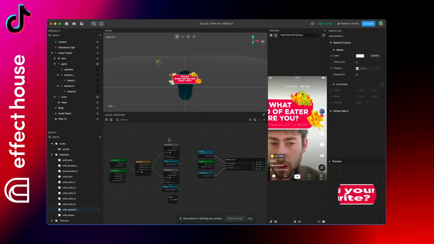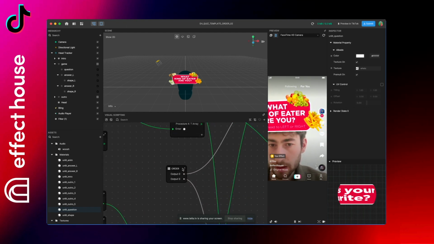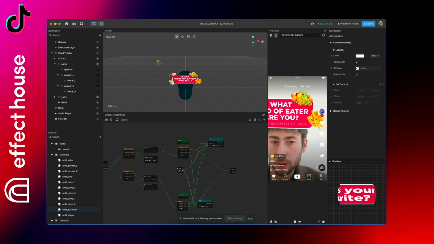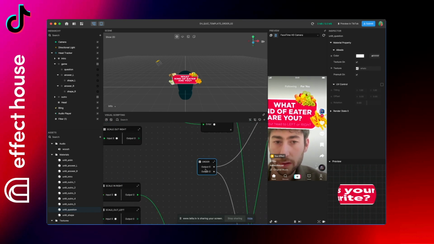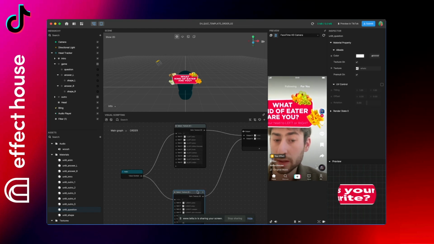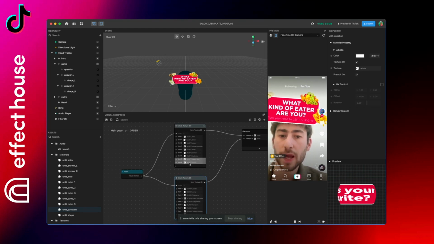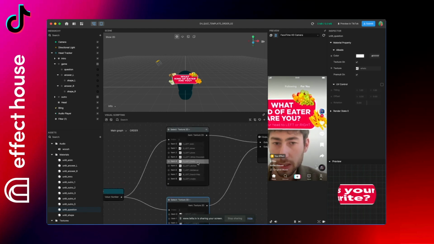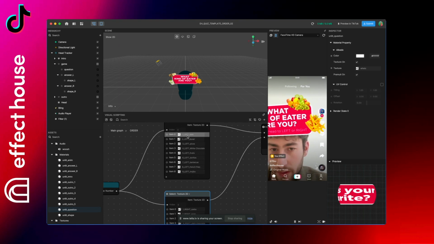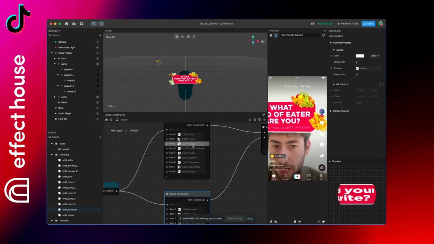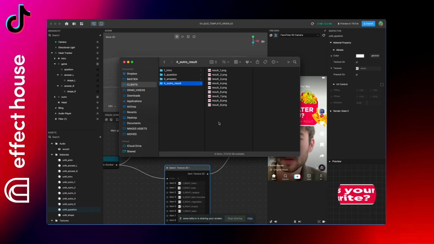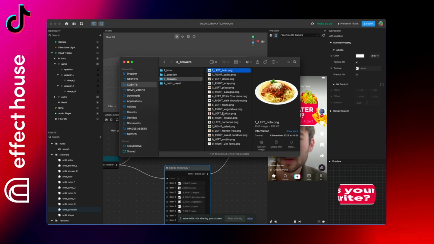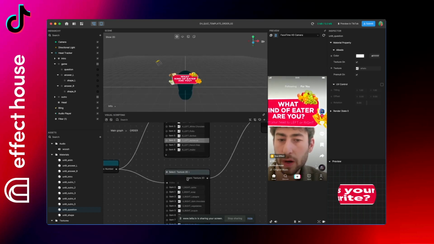For the answers, what you have to do is to navigate to this guy, order. So if I zoom, it's here in the middle. So double click in the center of this subgraph and it will open the subgraph. And in that subgraph, you can change each left answers and right answers. So you can see that's the left part. So I have one left Bolo, two left Donner, three left Pizza. And on that part, I have the same, but with the right answers. So if I take my assets, you can see it's one left, one right, two left, two right. So just put all of your left answers here and your right answers here.